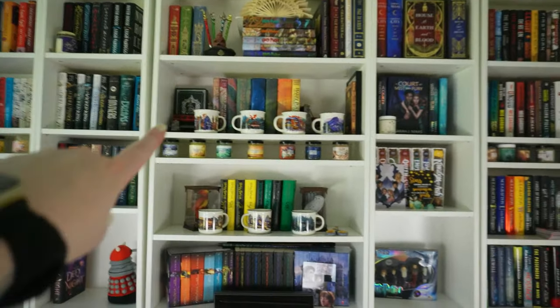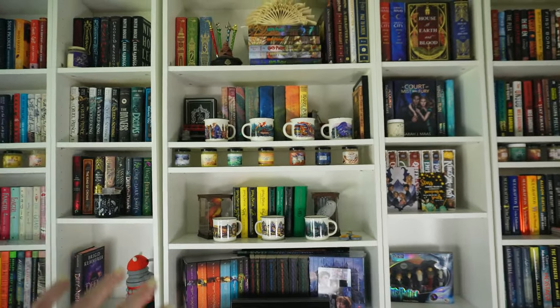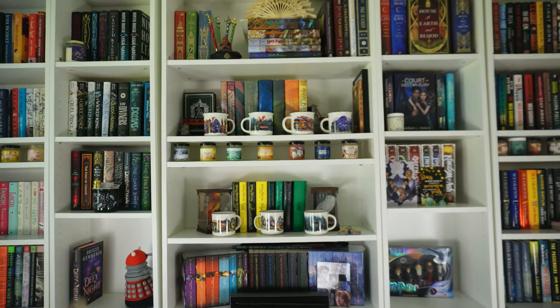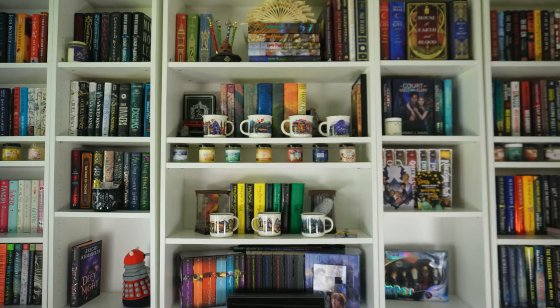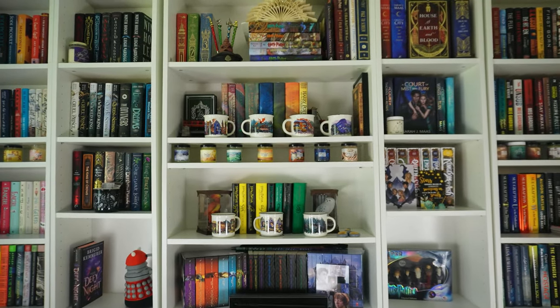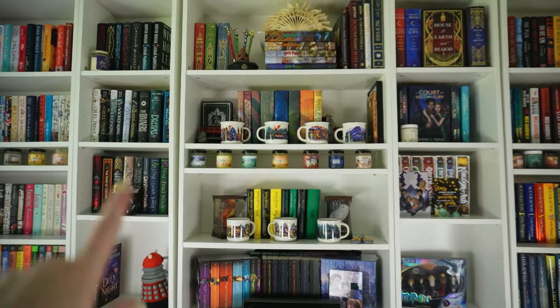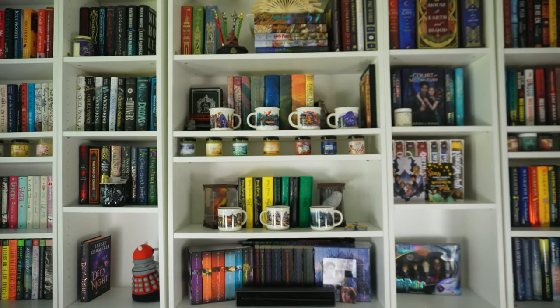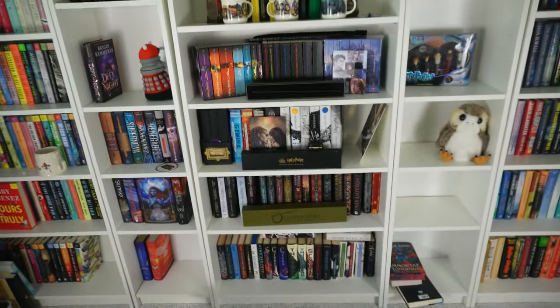Okay, so this bookcase in the middle, this used to house all of my fantasy, and I reserved the first four shelves for Harry Potter. So these are all the different editions that I have and some of the memorabilia that I have and things like that. Then I went ahead and split the fantasy between the two half bookcases. And like I said, I ended up having a lot more room, and I actually still have fantasy on these two bottom shelves here.